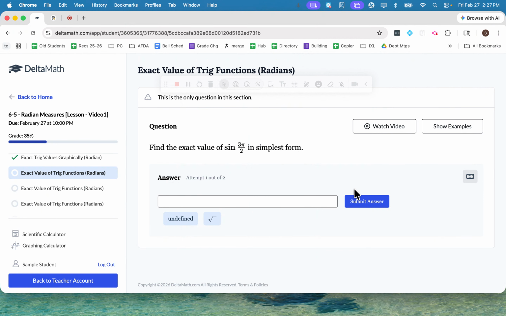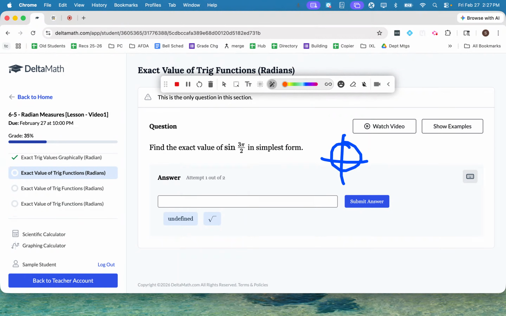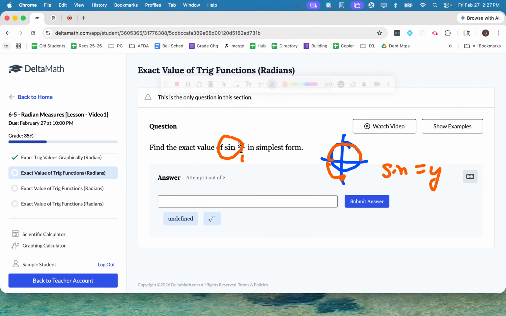Okay, now you don't get the circle tool, you just have to make up your own tool. 3 pi over 2. So these are halves, so let's travel by halves. 1 half, 2 halves, 3 halves, right here. What is sine of this value here? This is one of the ones where you have to associate sine with y. And remember, the x value of this is 0 if it's a point on a coordinate plane, but the y value is negative 1. So y is going to be negative 1 here.